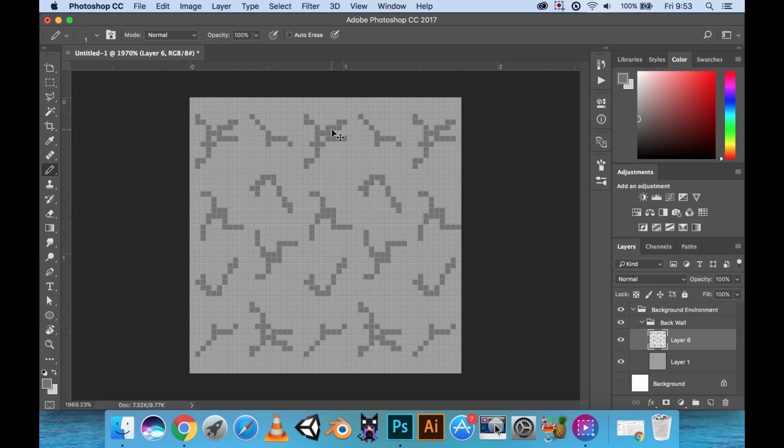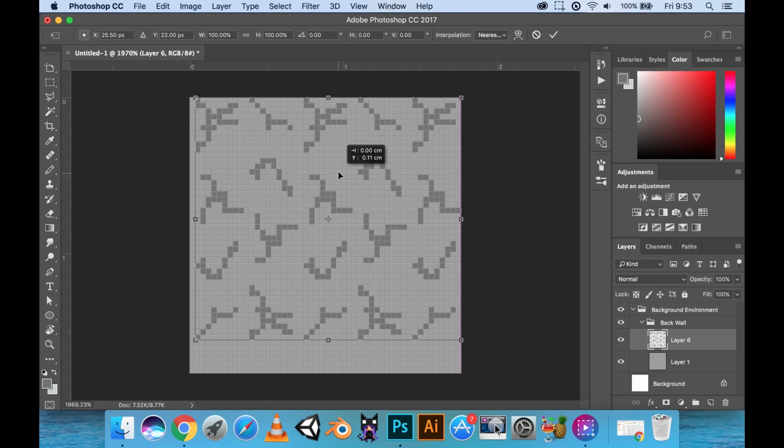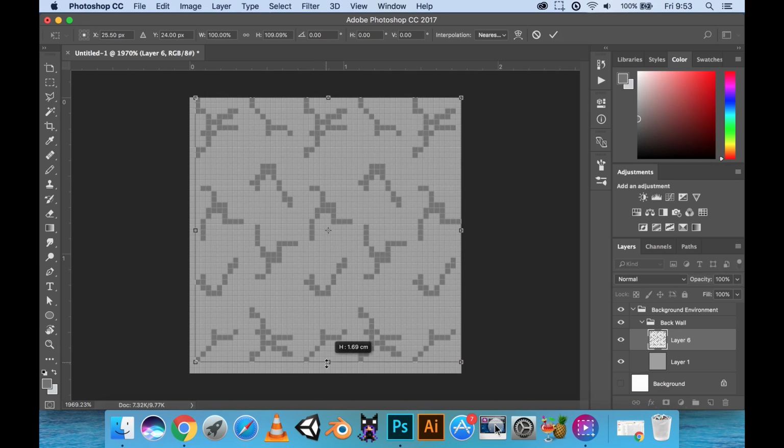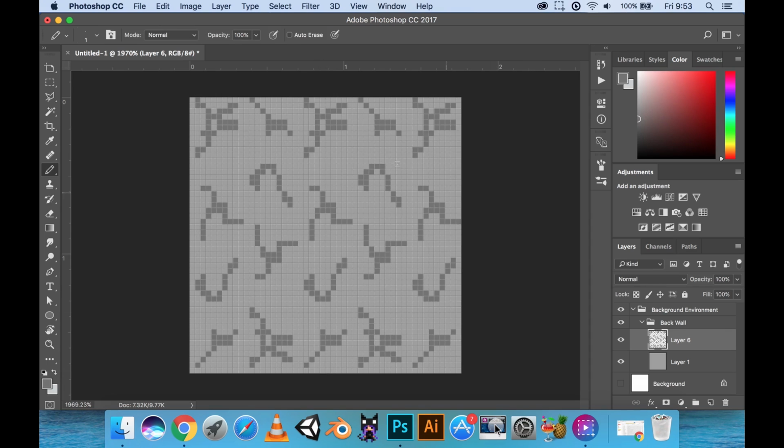Go Command T. Let's move this, say about this much, and we're gonna stretch it to, let's see, 1 pixel over here. So if we were to offset them or put them in an endless looking wall pattern, it will still work if you stack this image right here on top of one layer basically.